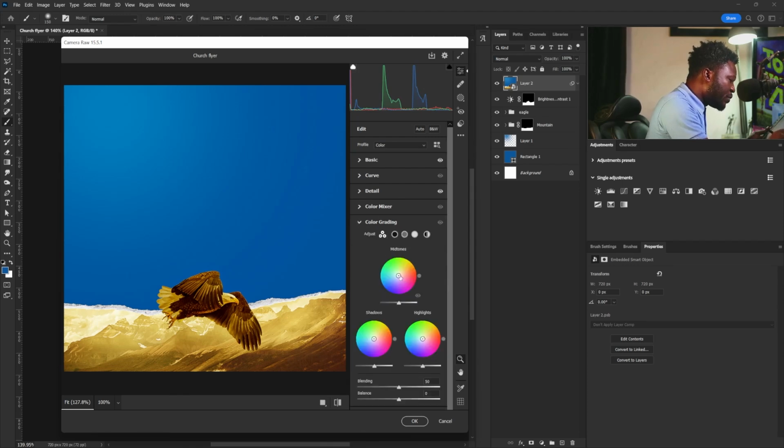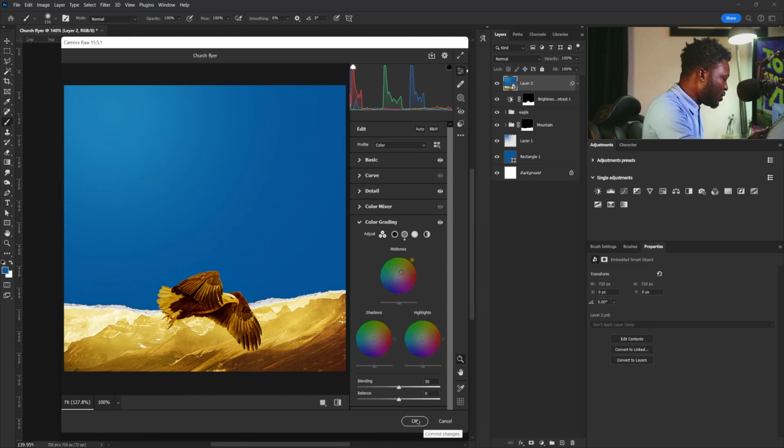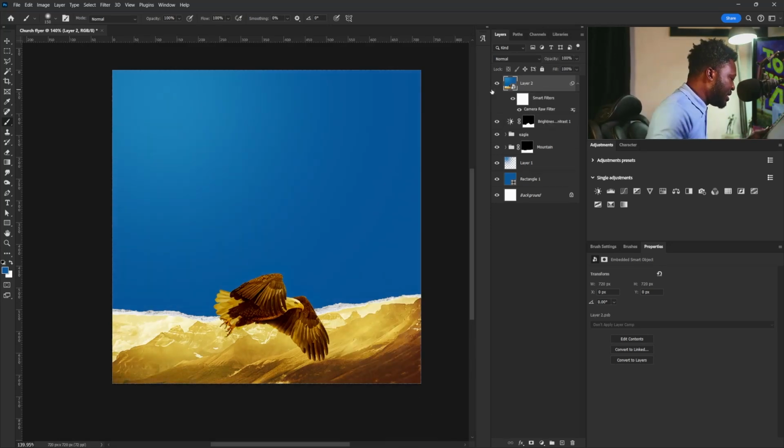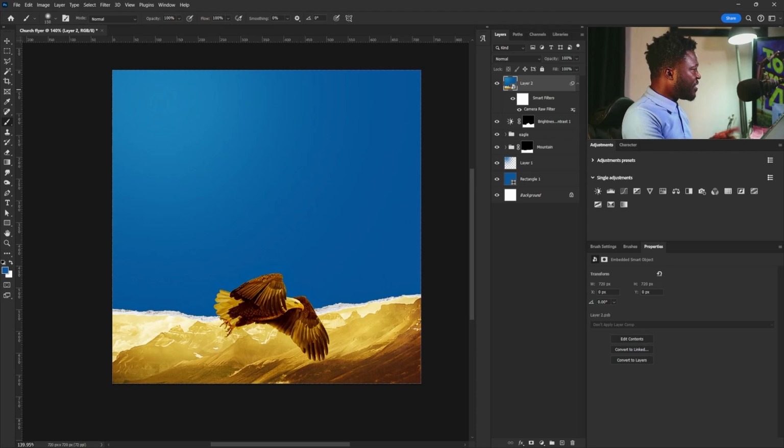All right, under the color grading, I'm going to move this to somewhere here to make this have that gold color. So I'm going to move this here and just move this to this area here. All right, which is the midtone. We're playing with the midtone now. And I'm going to move this here. And boom, this is what we have. And I'm going to select the OK button because I'm okay with this. All right, good. So this is the before and this is the after. All right, so I'm going to be very fast with this.